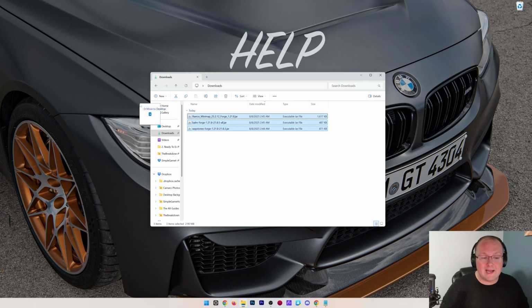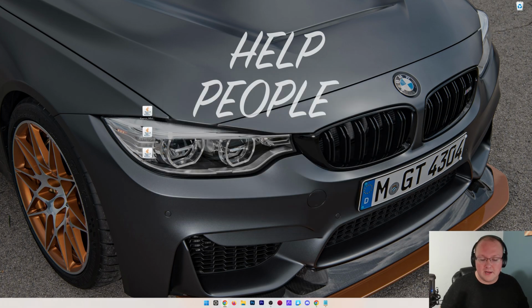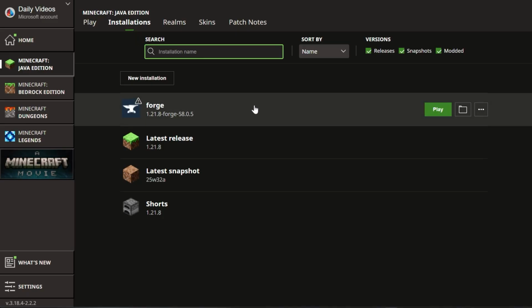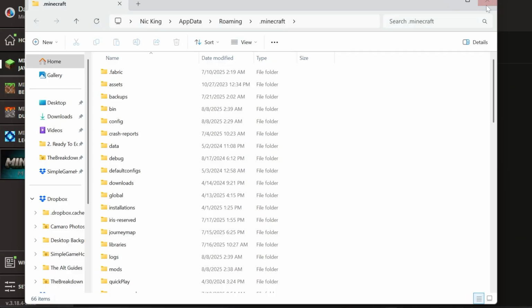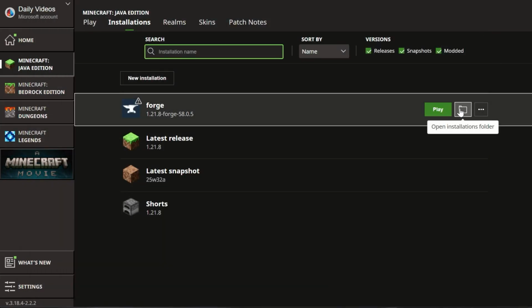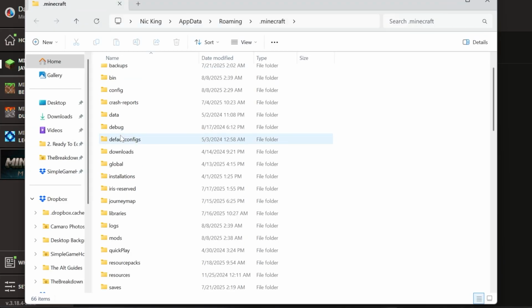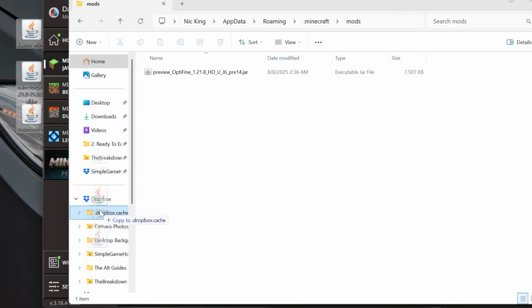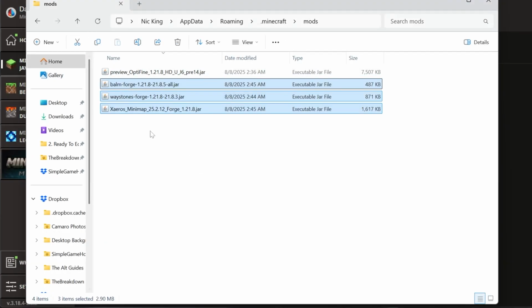To do that, you want to go ahead and open up your Minecraft launcher, and then in the Minecraft launcher, click on installations, and you'll have this Forge installation. Just hover over it and click the icon that appears, that folder icon, and when you click that folder icon, it will open up your Minecraft folder. And here there should be a mods folder. If there isn't, just make one. Make yourself a mods folder. Open it and install by dragging and dropping over any Minecraft mods you want.